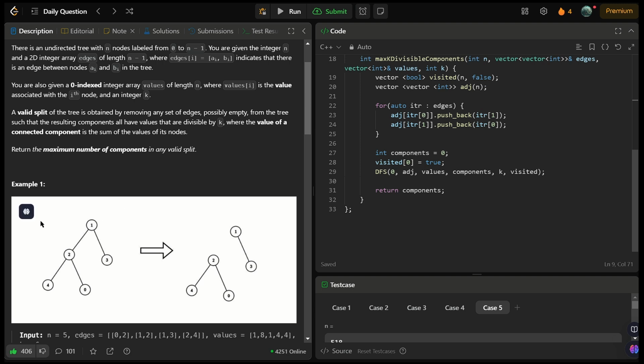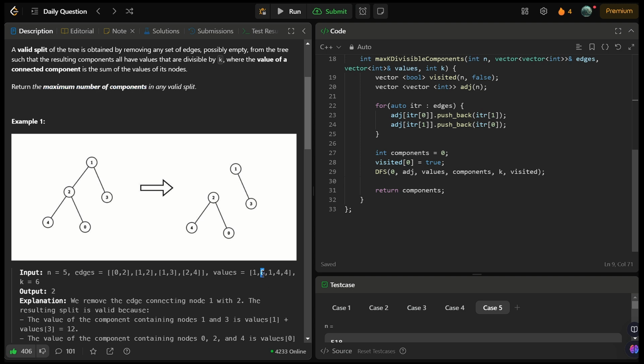So basically, this will be the tree given to us, and we have to divide it into the maximum number of components such that after the splitting, each component's sum is divisible by k. For this component, the sum of the values for these two nodes, 8 and 4, would be 12. k is given as 6, so 12 is divisible by 6, so this can be a component.